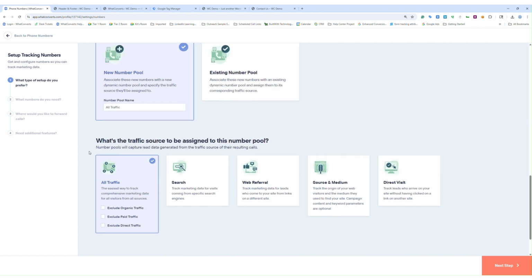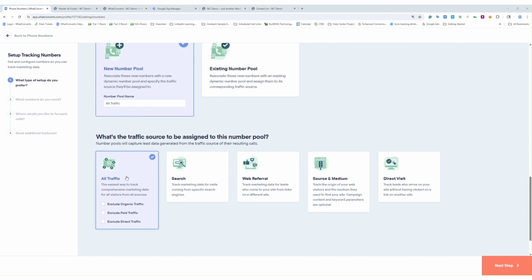All traffic, being the most popular method, puts all of these different options together in one single pool. This allows you to use one pool of numbers to track all of your website's traffic, no matter whether it's coming from organic traffic, paid traffic, referral traffic, direct traffic, you name it. Just so nothing slips through the cracks, each one of these visitors that land on your website will see a dynamic number from this pool, and our system will automatically assign a unique number from this pool to each one of your website visitors that land on your site from a different source and medium.